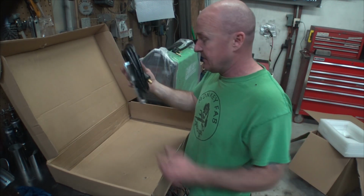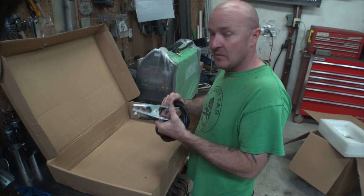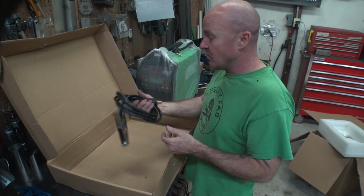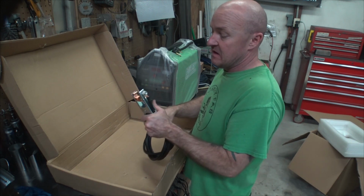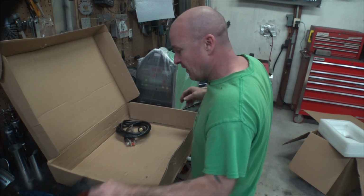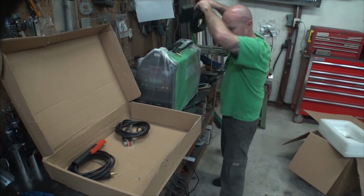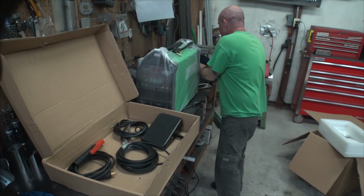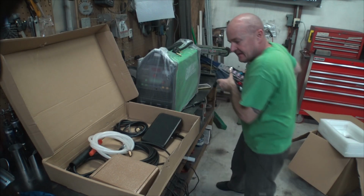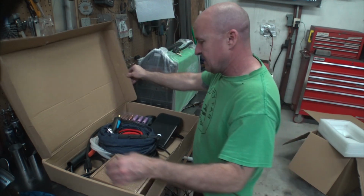And then we have our ground strap. And yeah, pretty typical ground strap. I like to swap these out. Go to the weld store, get a nice all copper one, and just swap it out for that, and then you're golden. But it's got copper contacts and copper wire, so it probably is pretty decent. So those are all of our parts, everything we need to get started, minus a mask, gloves, tungsten, argon, and metal and filler wire. So pretty good little kit there.